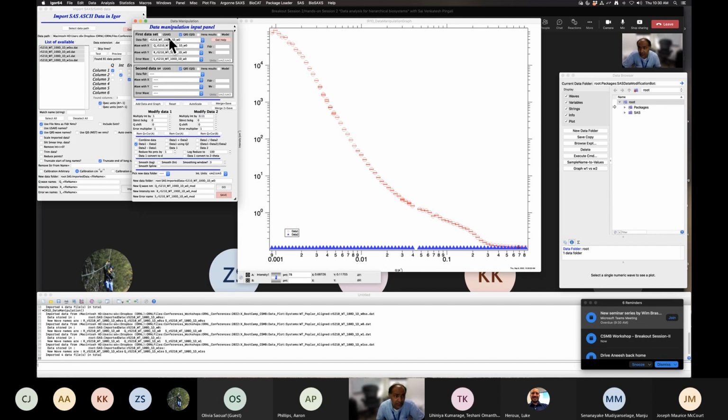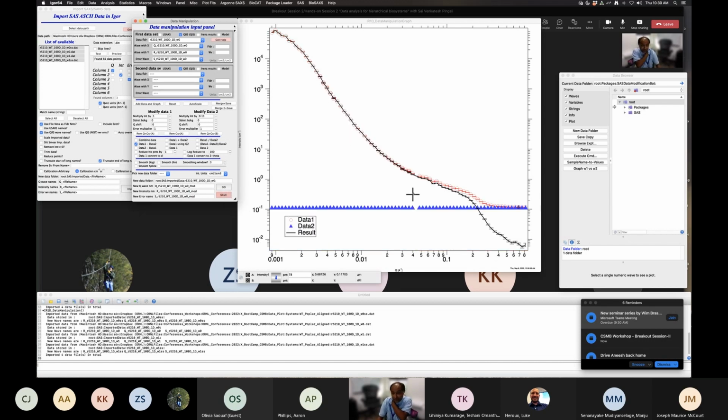So that's where you select the first curve, second curve, then you plot it. Then this is where you can modify the first and the second data. Once you have done that, then you can do operations of either addition, subtraction, multiply, whatever you want. What we want is data 1 minus some background constant. Once you have selected that, there are other options here which I don't need, but if you need, I click on go always first, because that will create a curve and give me an idea how it is.